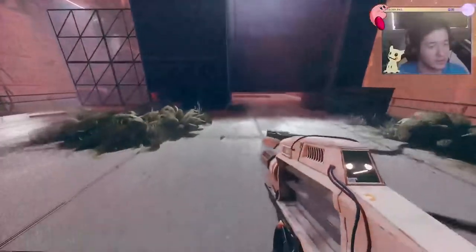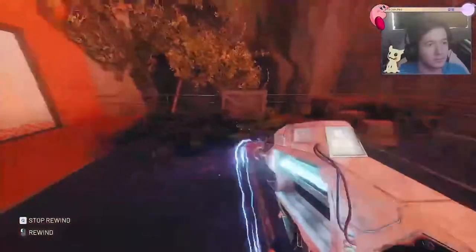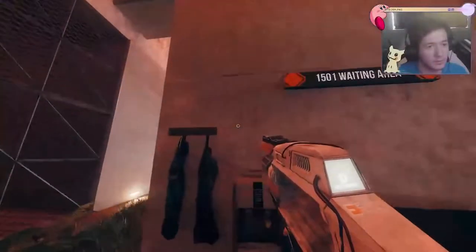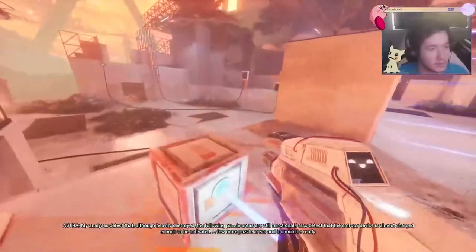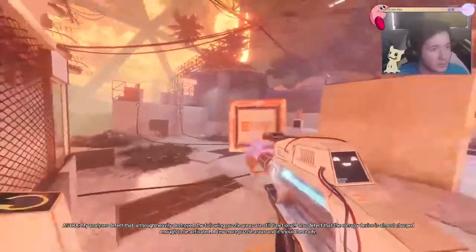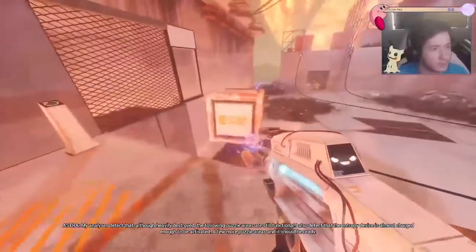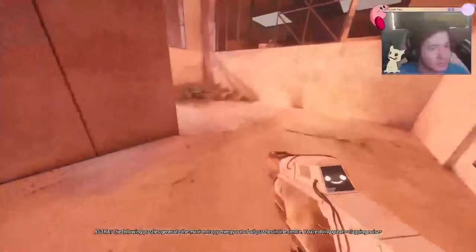I need that box again. 1501 waiting area. Oh, there's more puzzles. My analysis detects that, although heavily destroyed, the following puzzle areas are still functional. I also detect that the entropy device is almost charged enough to be activated. A few more puzzle areas and it should be ready. Good to hear, because my brain hurts. The following puzzles generate the most entropy yield out of all the puzzles in the center. You're doing great.